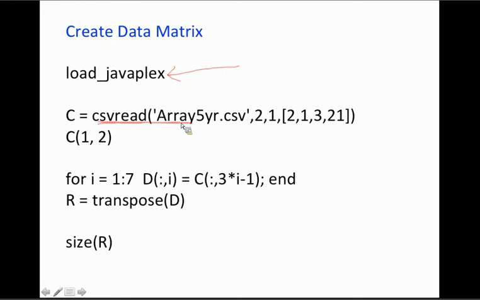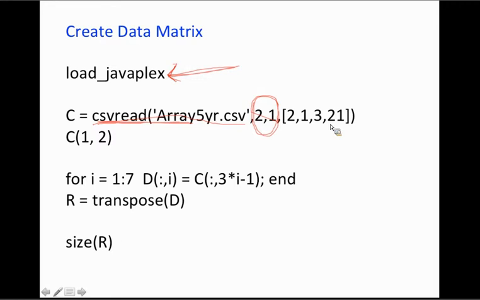So you definitely want to do this command first to load your JavaPlex library, and then we can go ahead and load in the data. At the moment, my data has some text in the first two rows and the first column, so I remove those.